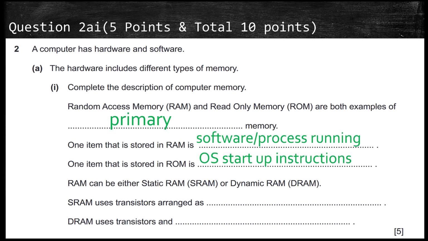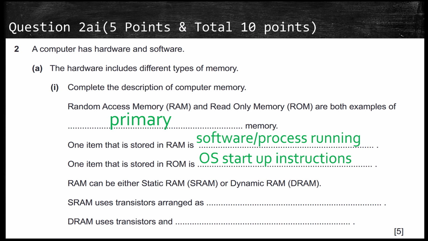You don't want to put multiple answers down. The reason you don't want to put multiple answers down here, for example, I'm not going to put the operating system startup instructions and at the same time on that same line BIOS. The reason I don't want to do that is because if one of my answers is wrong, they're not going to give me any credit. So don't try to be fancy by writing multiple answers. Just put what they want and then move on to the next blank.